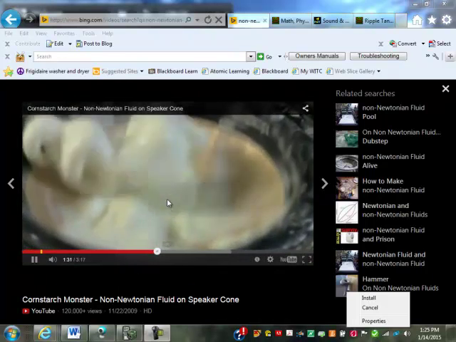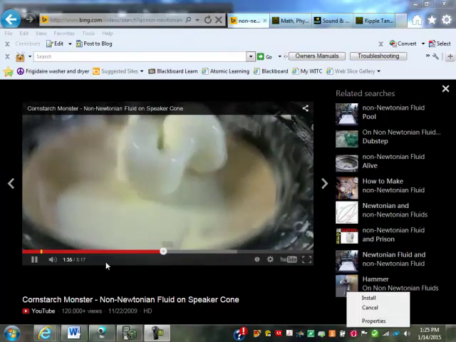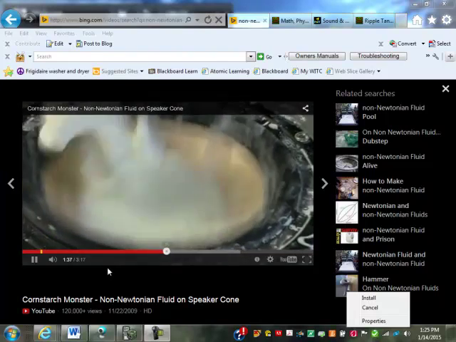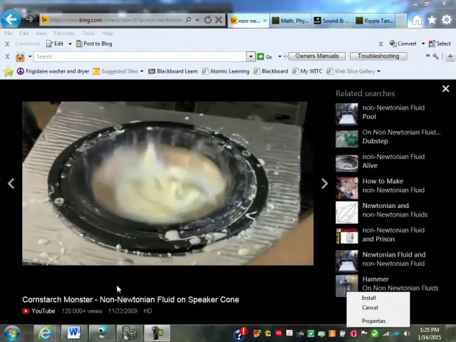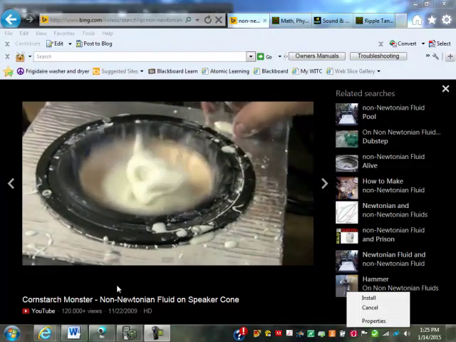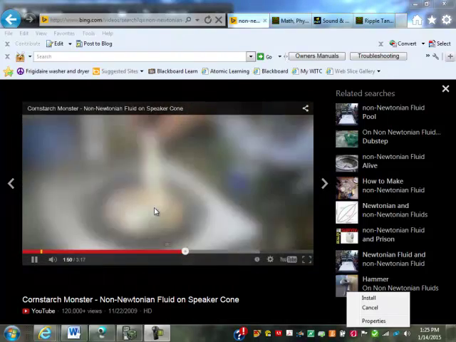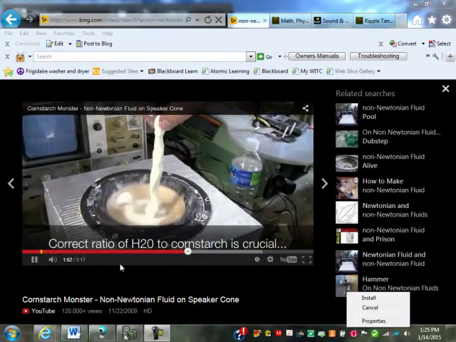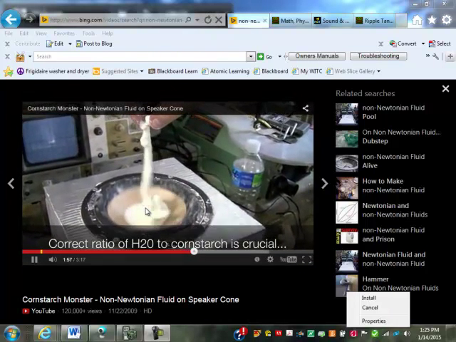And he's got a wave generator here. Instead of just playing music, he's actually using a wave generator. So different types of waves will give you different forms. Probably. Or just something with a lot of bass in it, and probably do it. You can see there he's actually able to pick it up. I mean, it's solid. But otherwise, when he shuts off the music, it's just a puddle.